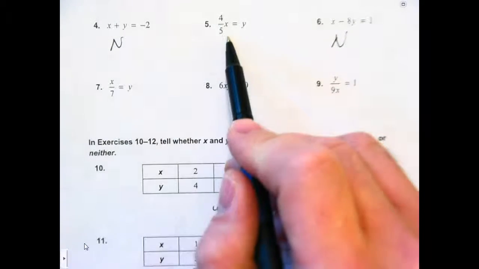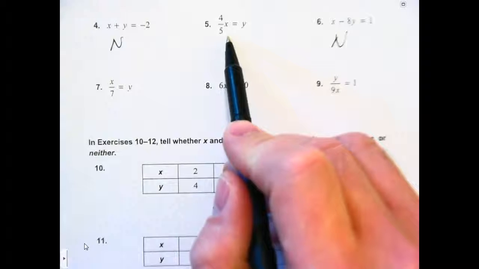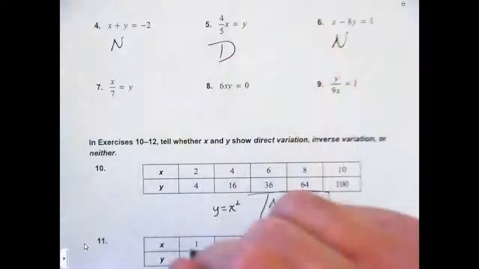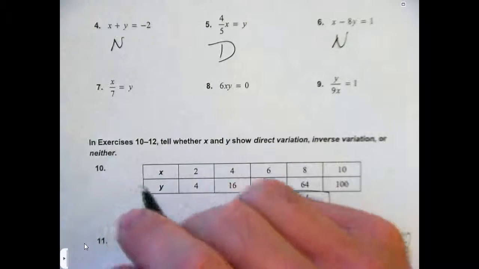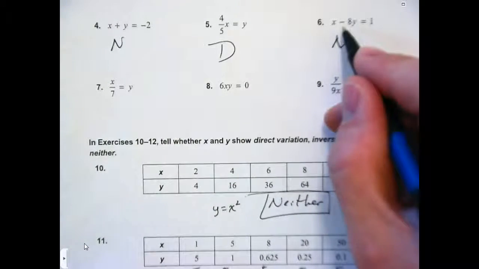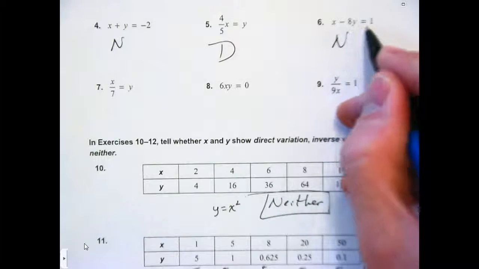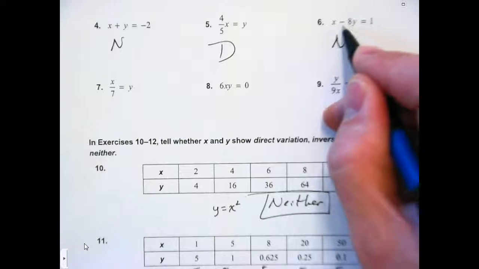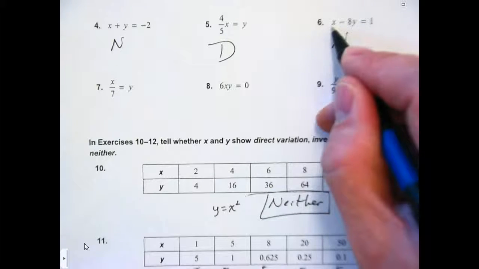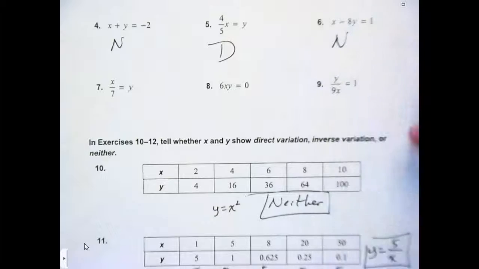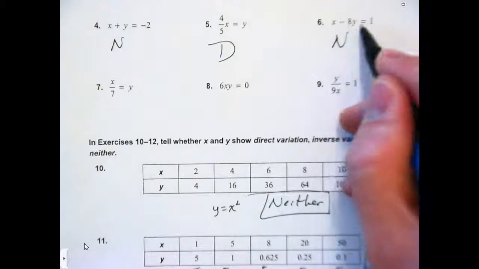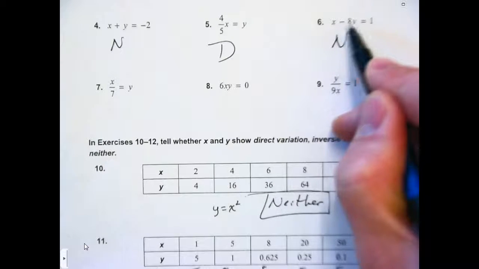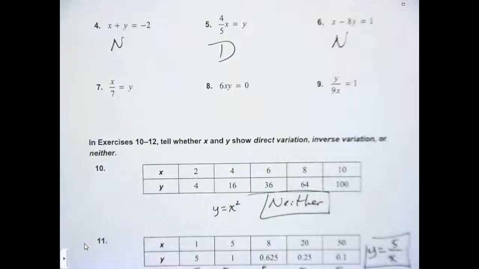Okay, how about this one? Direct. Okay. Yes, ma'am. Well, let's look at it. 6, would it be direct? If you get all the numbers to one side, here you'd have to divide by -8, and then that would give you -8 under here. You have to somehow be able to multiply x by y to get a constant or divide x by y. But since you have an addition and subtraction symbol, you're always going to be adding and subtracting in that problem.